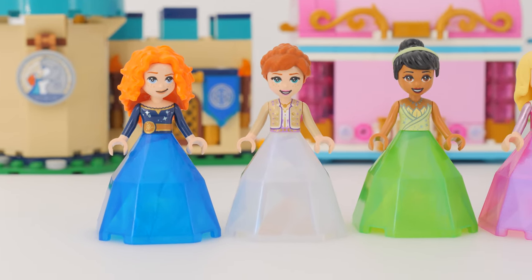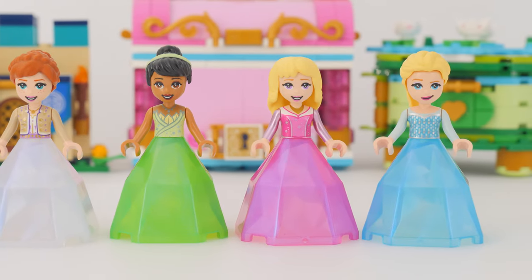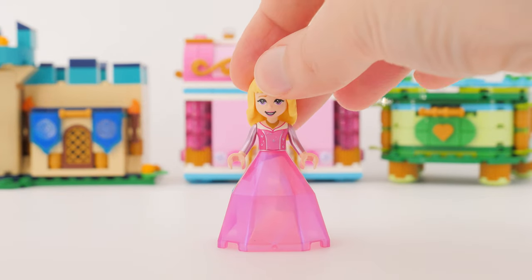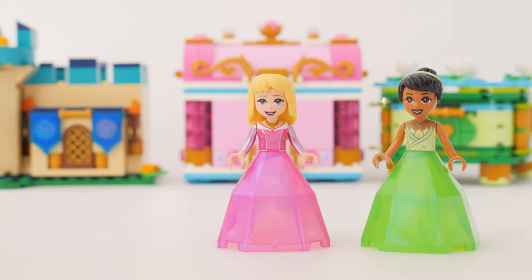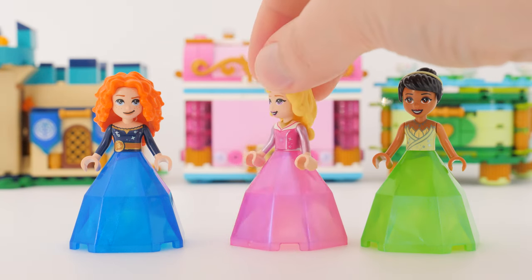In conclusion, you won't be surprised that I don't really like these ball gowns. I don't hate them, but I definitely don't like them. Having said that, I am glad LEGO did them — hear me out. I think LEGO making them shows they are willing to experiment with both the mini dolls and the Disney Princess theme, which I like very much. I don't like this execution, but I do welcome experimentation. The whole mini dolls concept is already a huge experiment on LEGO's part — if they weren't open to experimentation, we would never have gotten mini dolls in the first place.